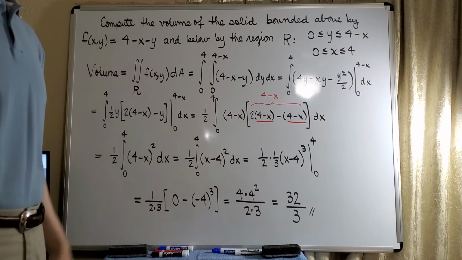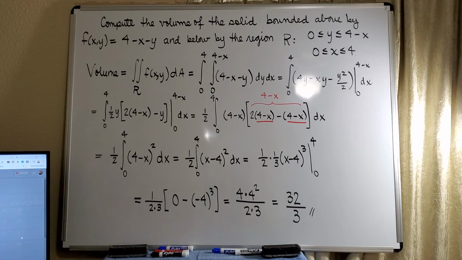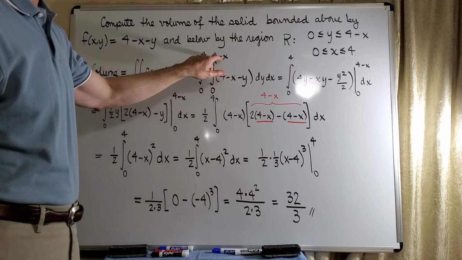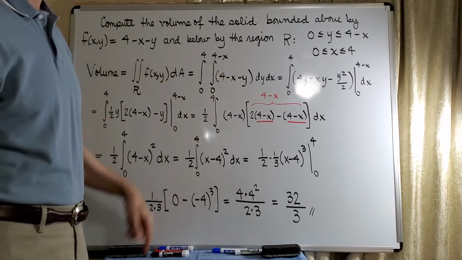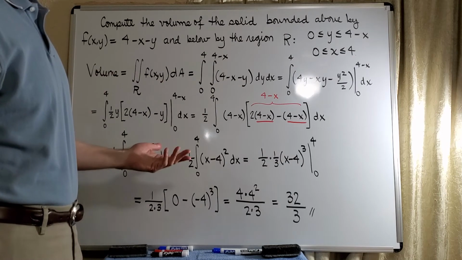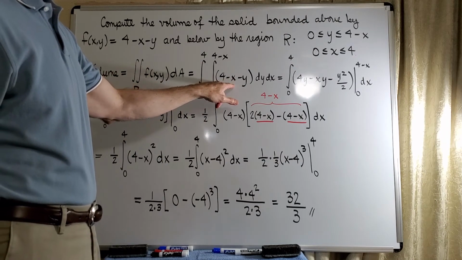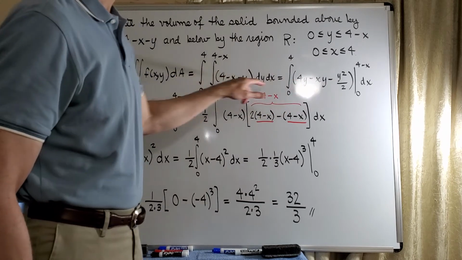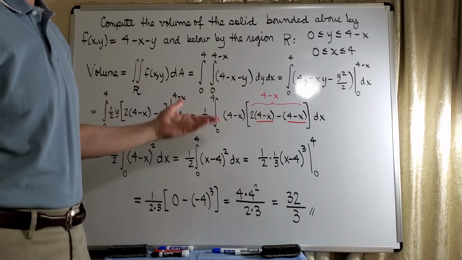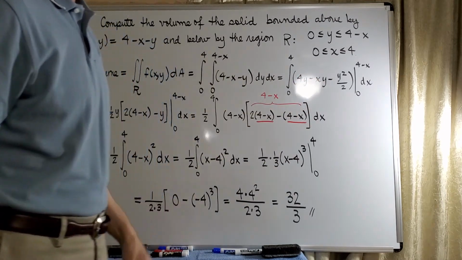What's interesting about this integral is it has some really neat algebra that you really wouldn't expect, but maybe you do since you see the 4 minus x and the 4 minus x here. So we have a polynomial in x and y, so we integrate with respect to y, so we just get a 4y, a negative xy, and then of course a minus y squared over 2, because basically the 4 and the x are constants relative to y, and we get what we would get in the Calculus 1 class.